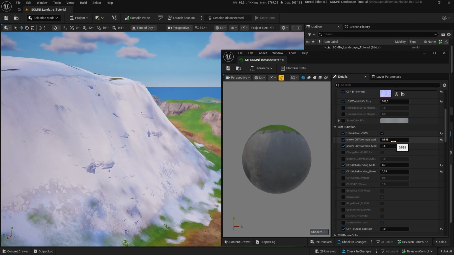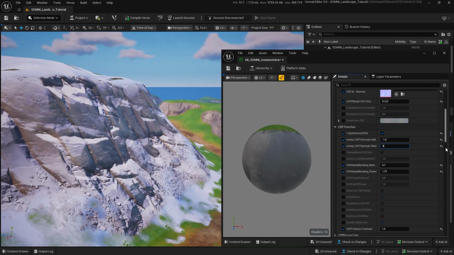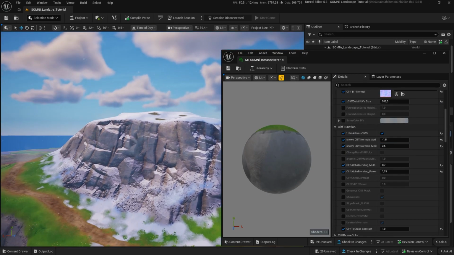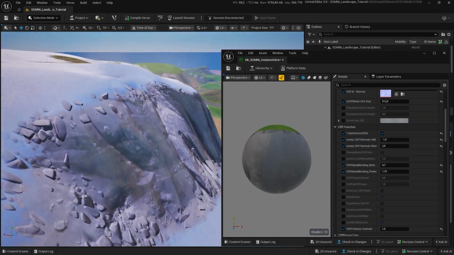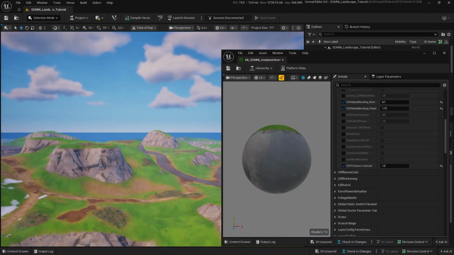And messing with these values, I can achieve some very interesting results. So I'm making the values more extreme, and that's starting to look a bit more how they do it nowadays. You can see the tree has also changed to reflect that the snow is on top of it. I'm gonna skip a little bit ahead.